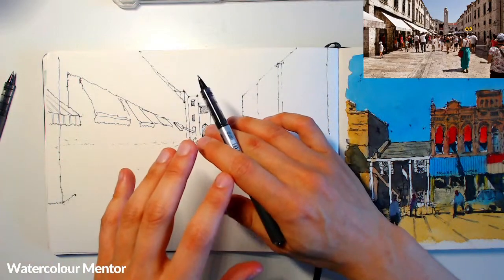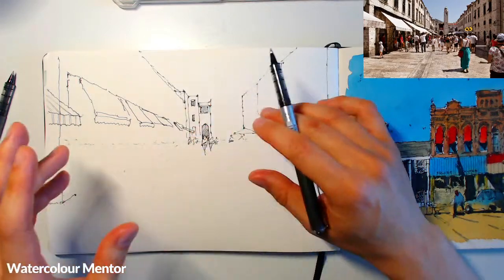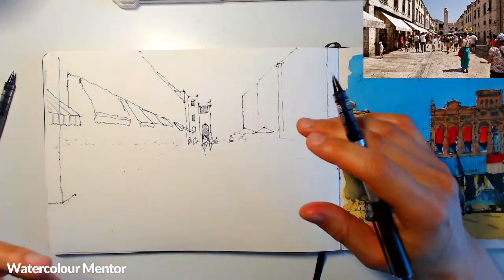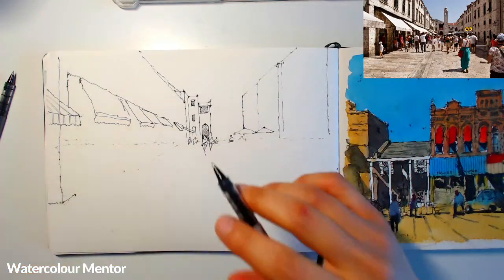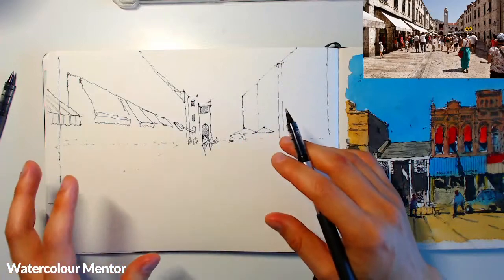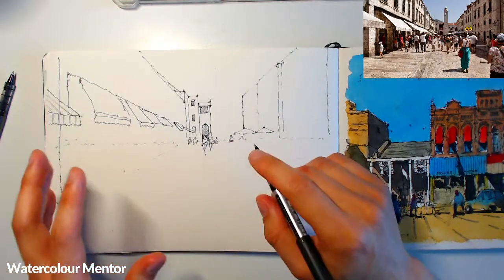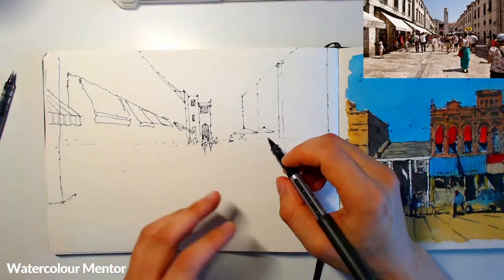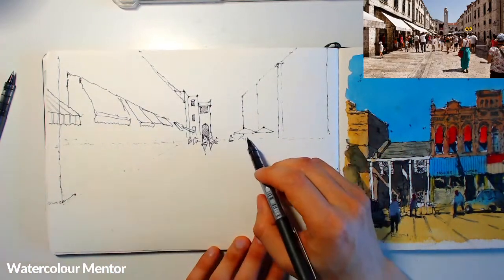Okay. So what we're going to do, we're going to start using, you know, there's so many figures here. The idea is not to put all of them in. We just want to put some of them in and use their poses and stuff as a reference so that you're not completely drawing from memory. I find it quite difficult to draw figures in specific poses from memory. So that's why I do like using references like this.